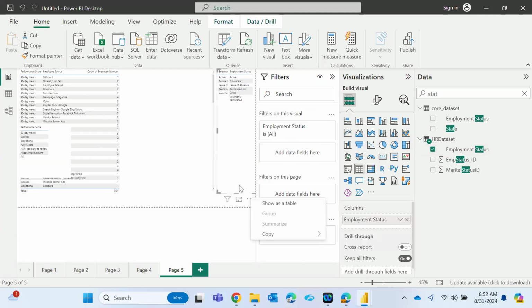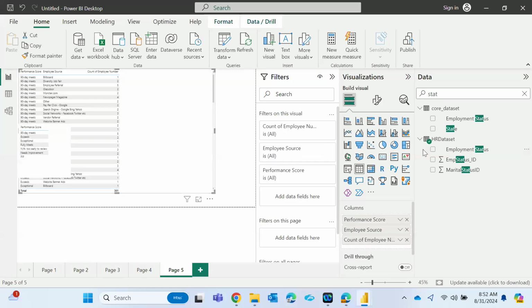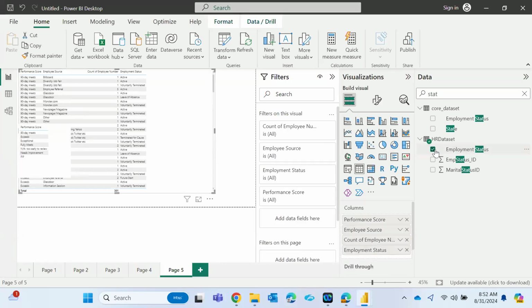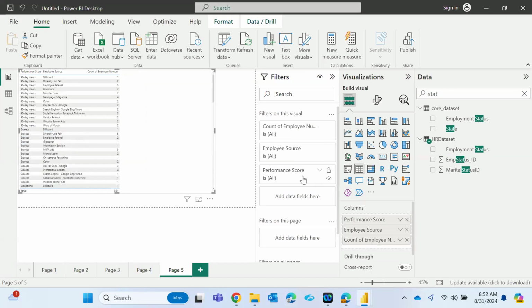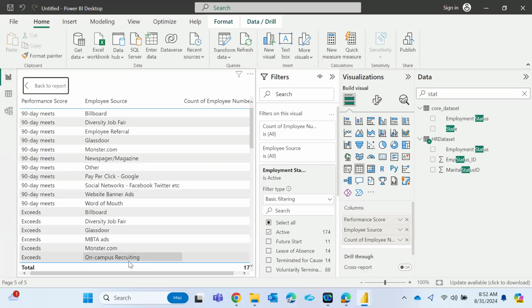You are able to get only the employment status which are active, for each and every source and the performance score.